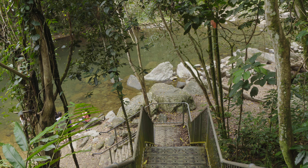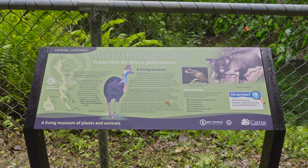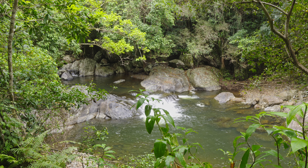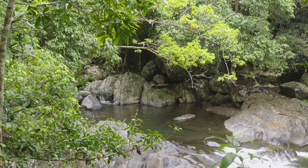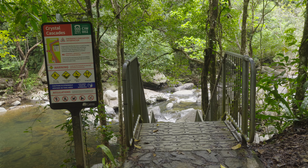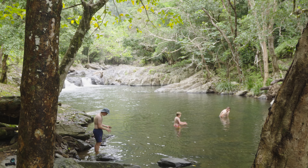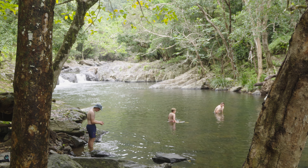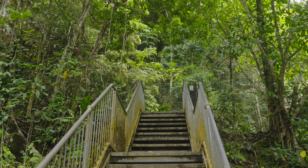What I love about this place is how accessible it is. You don't have to hike for hours to find it. It's just a quick scenic drive, and then you're right there, surrounded by lush greenery and the sound of the falls in the background. This area is pretty popular with locals, but it still feels like a bit of a hidden gem. If you're visiting Cairns for the first time, it's the kind of spot where you can escape from the heat, have a refreshing swim, or just chill out by the water and soak in the tranquility.